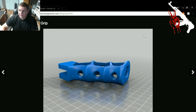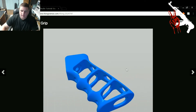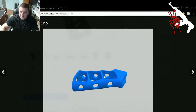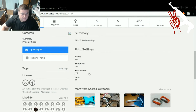From there, it does give you a view where you can actually view it in 3D form. Once it loads up, you can twist it around, look at the different views, zoom in, zoom out. From down here, it gives you your print settings: a 0.20 resolution, 75% infill. This says don't do supports, but I did supports touching the build plate simply to get better adhesion. From here, you go to thing files.